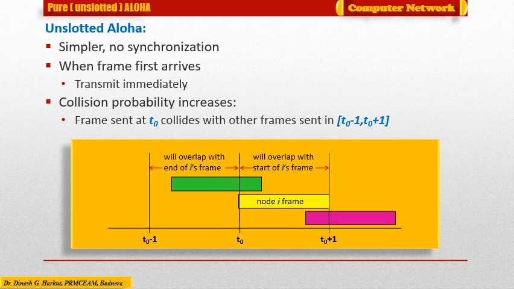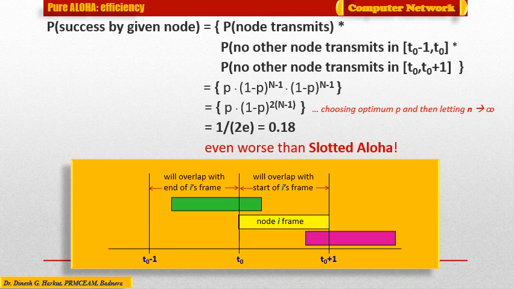Transmission of a packet by an individual node may start anytime, not compulsorily at the beginning of each slot. Hence, partial overlapping of the nodes' packets or frames from different users is possible in case of pure ALOHA. To determine the maximum efficiency of pure ALOHA, we will focus on an individual node. At any given time, the probability that the node is transmitting a frame is p.